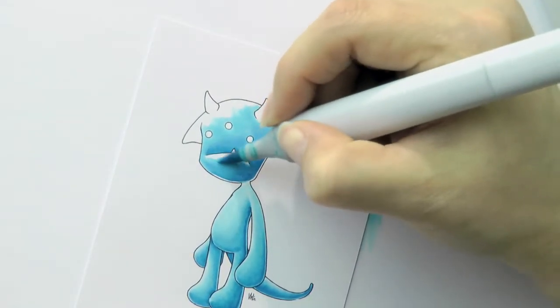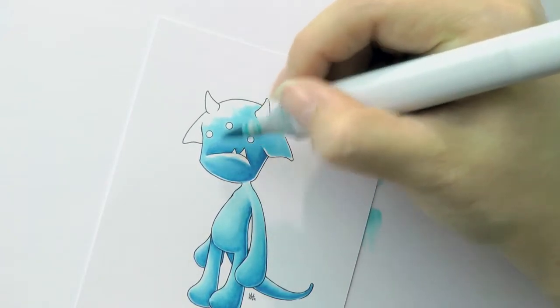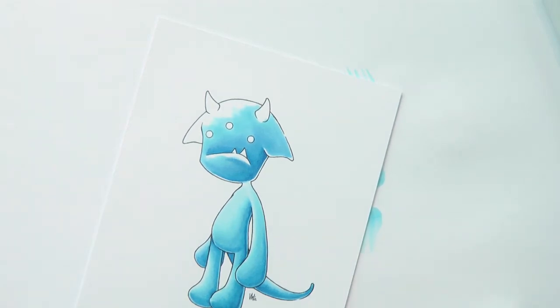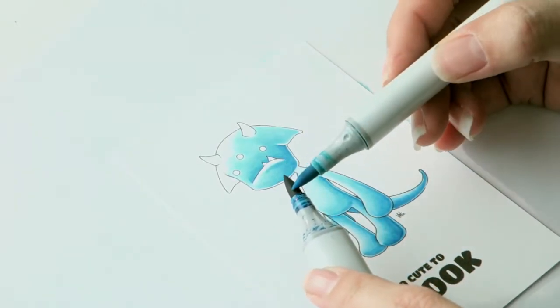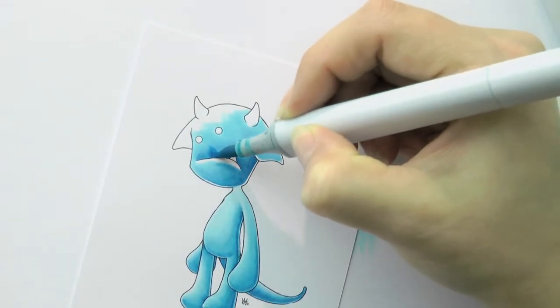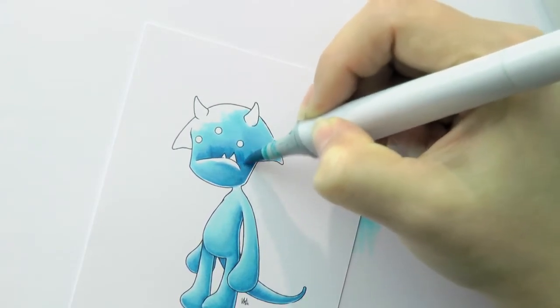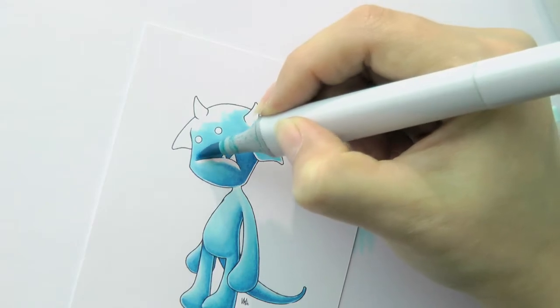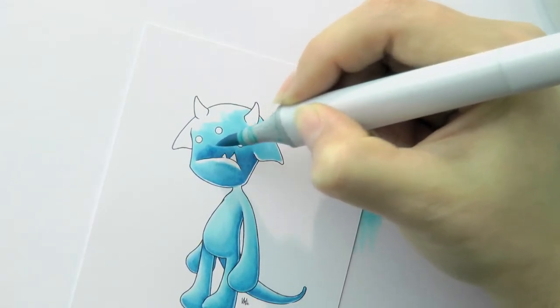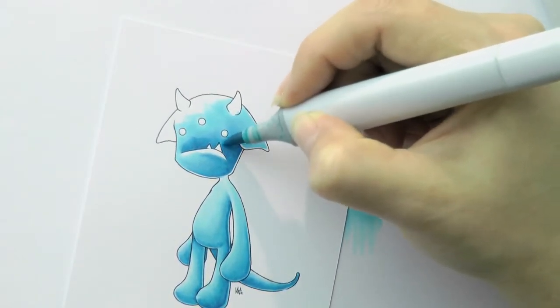Now I am going to have to do some tip to tip in that little area over there. Just not too happy with the way that his mouth is turning out there, so I'm just going to get my B05 and my B01, and I'm again going to take some ink and go from the top here and flick it towards the area that I want. And see how it's quite dark at the moment, because most of that color is on the nib. That's why you always start where you want your darker area to be.